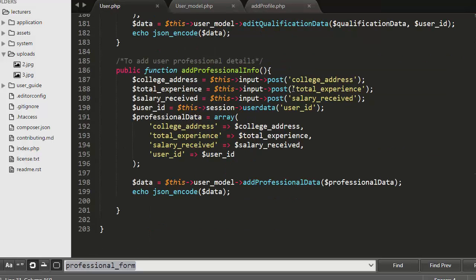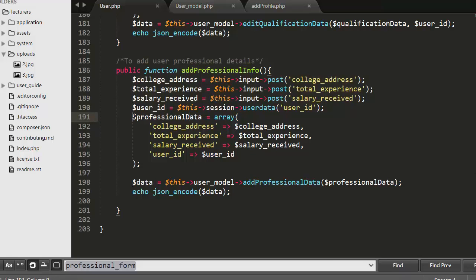Here as well I'm storing the data of the professional form inside these variables. And I'm also storing the user ID of the logged in user from the session, and then I'm storing all these details inside the professional data array.